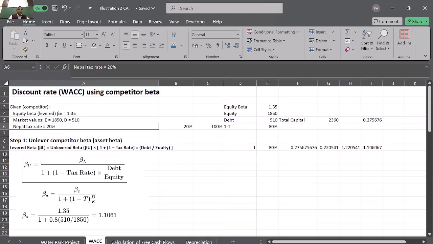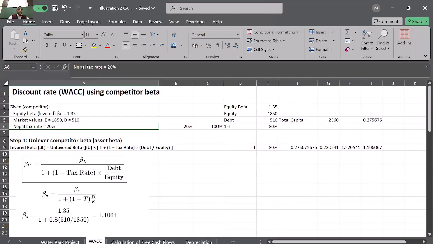Now, I told you beta is dependent on three things. What are those three things? Type of business, financial leverage, and operating leverage. Now the financial leverage is your debt part. So we have the operating leverage and the type of business. If we combine them, it is called unlevered beta. So unlevered beta depends upon what kind of business you are doing and how much is your fixed cost versus variable cost ratio. So that is called the asset beta.